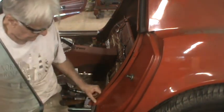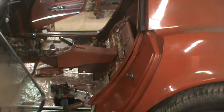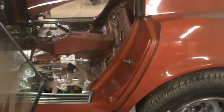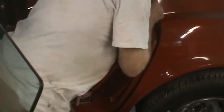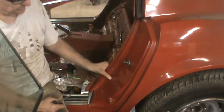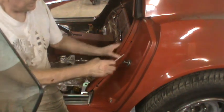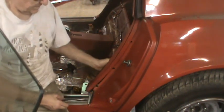Well, I'm going to shut off the camera and see whether we end up drilling or whether I'm successful with that. If I'd have paid closer attention to the passenger side, I would have known this, but after beating on that for a while and trying to get it out, these aren't holes, these are slots, and all you got to do is loosen that a little bit and it'll slip off of it. So, lesson learned.